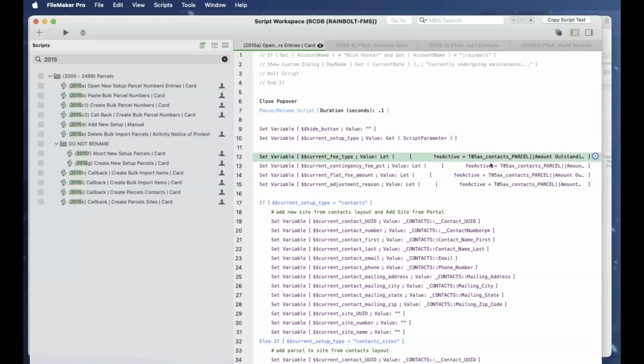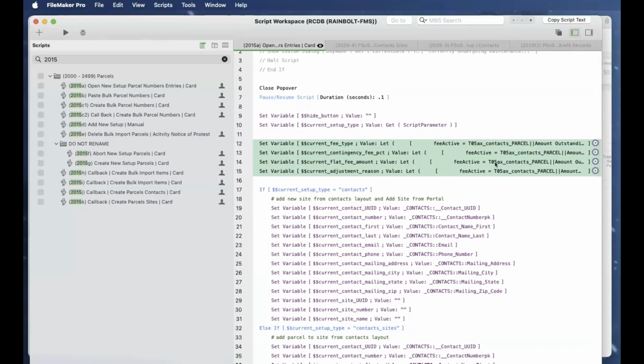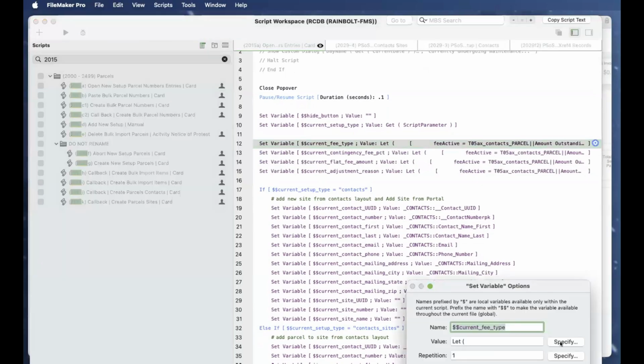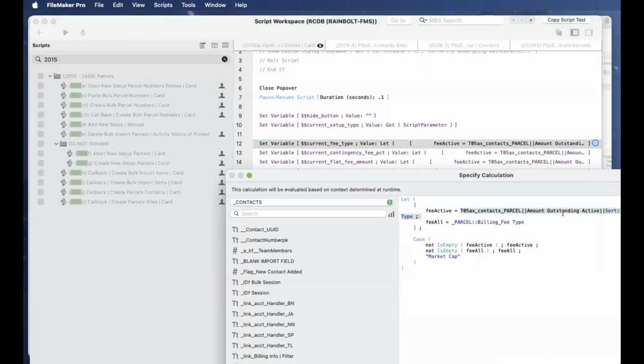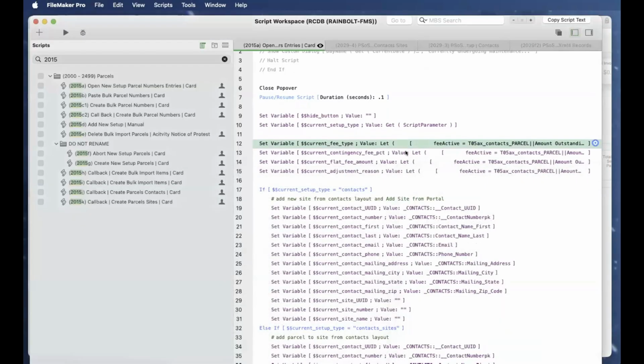Because the calculation starts with TO5. You start from contact, because to get this to work, it needs to start from contact. So I know this script is triggered from contact, nowhere else.